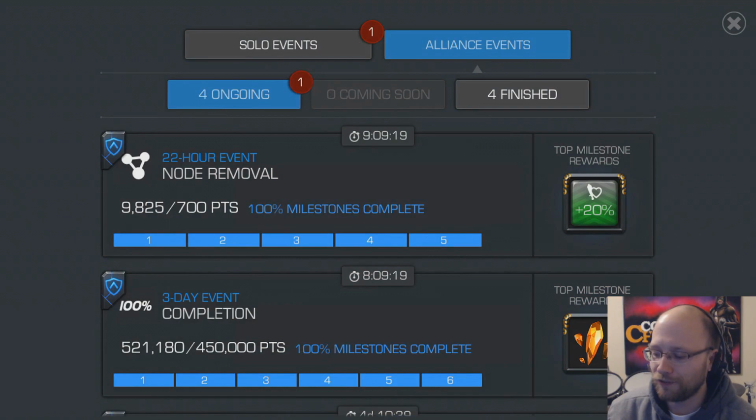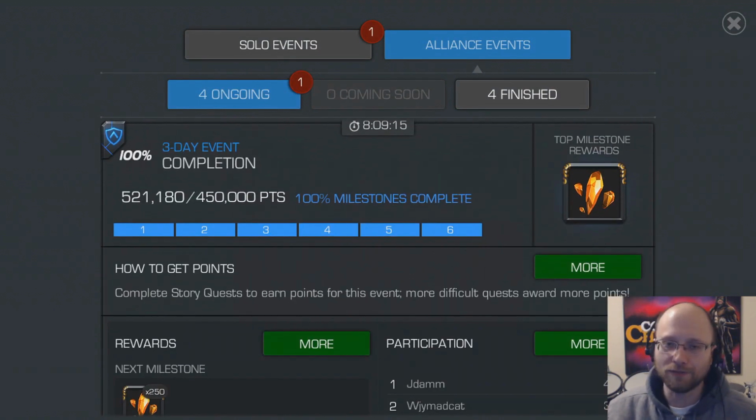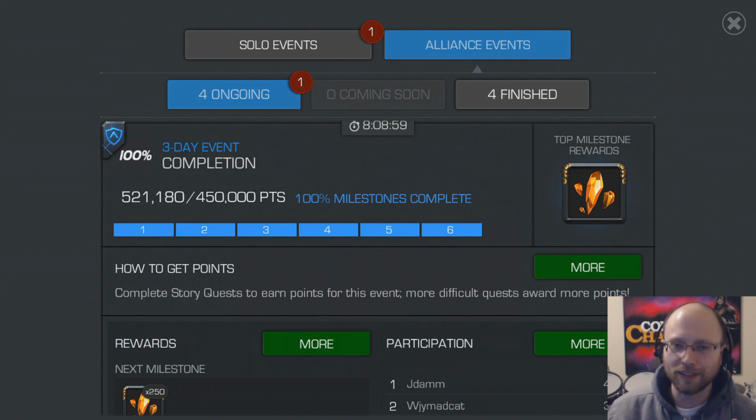Today I just want to share with you guys what I believe to be the most efficient way of getting through the Alliance 3-day event completion. And it has nothing to do with finding the shortest path to get the most amount of points per energy spent. Actually, I think that's a relatively inefficient way of getting points for this event. If your alliance is going for the top 3 rankings or something, then you do what you got to do, but it's not the most efficient way, guys.